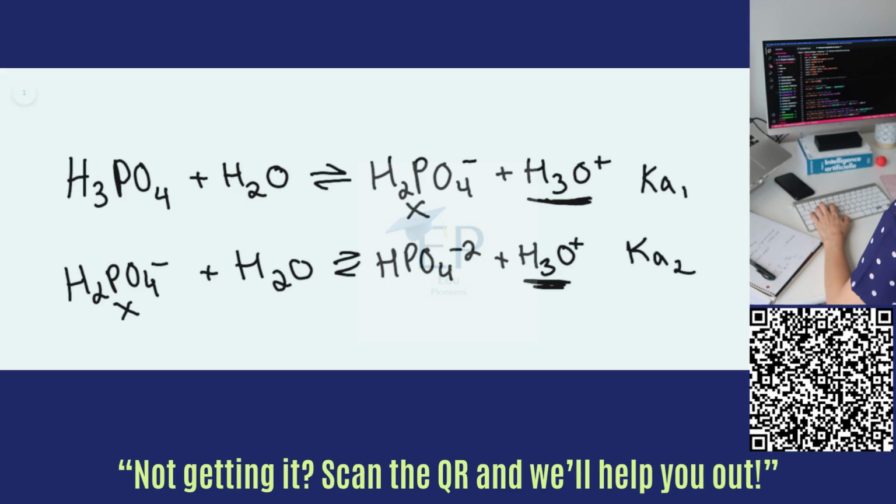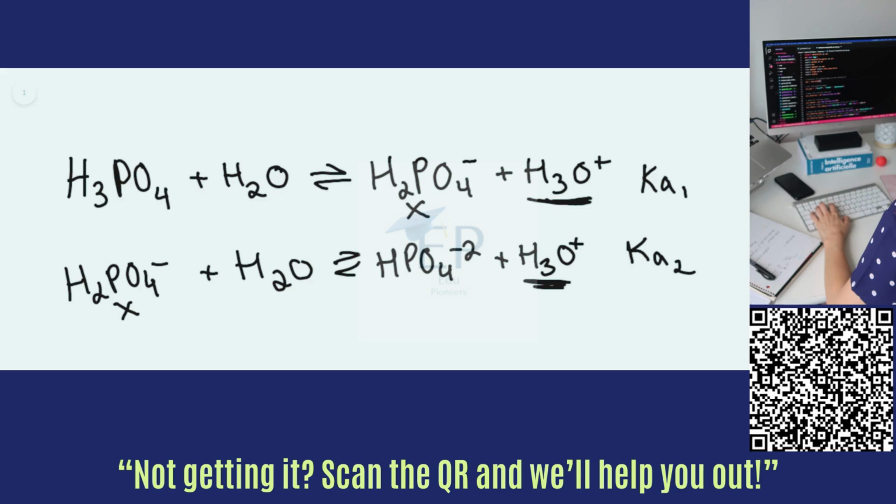Right, when we look at a polyprotic acid, such as phosphoric acid, which is H3PO4, we know that there are multiple ionizations that can occur, right? So what we have here is H3PO4, the top line is the first ionization. And if we look that up, that would have a Ka1 value that we could find in a table in the book or online. When we look at the second ionization, right, we see that the H2PO4, which was produced in the first equation, ionizes again, and that would be considered our Ka2. So that's a separate equilibrium with a separate equilibrium constant.